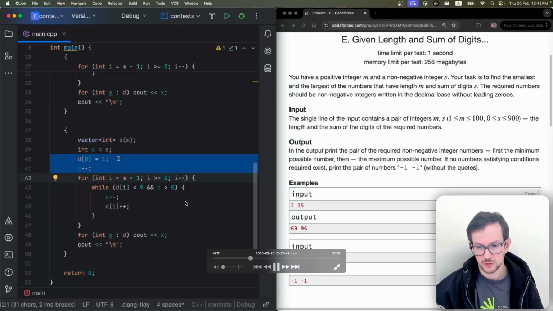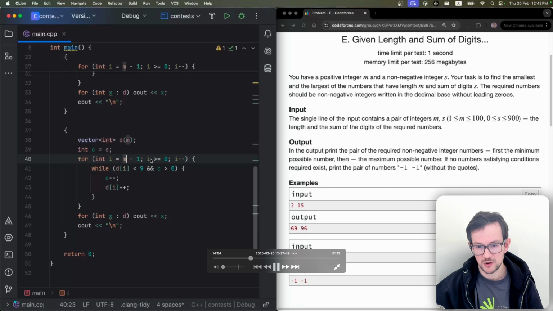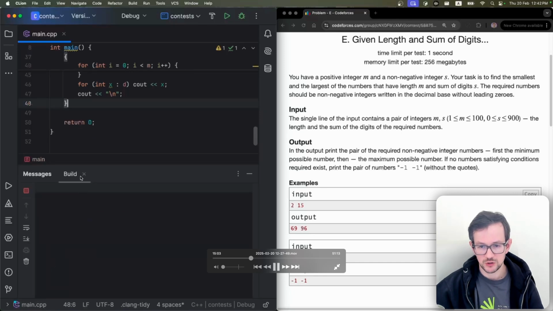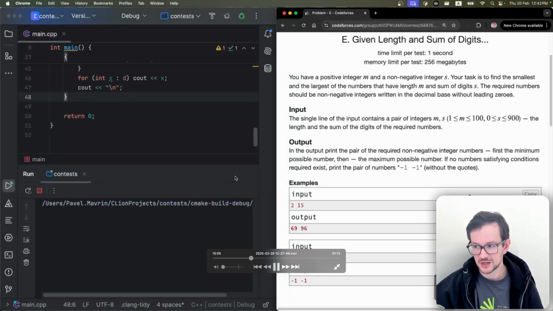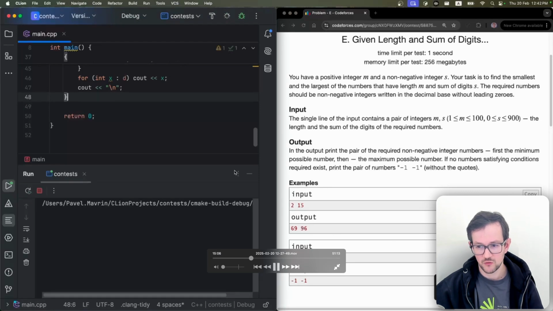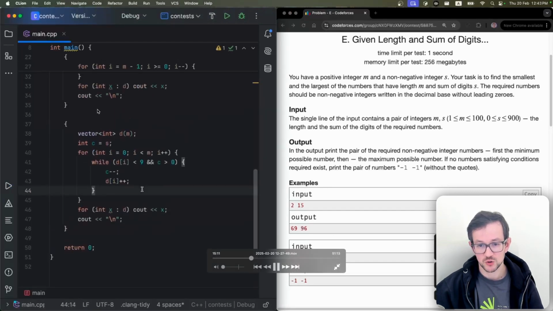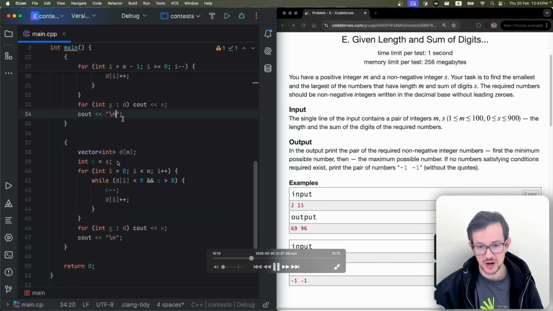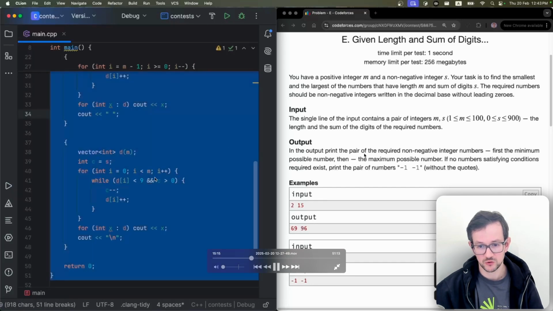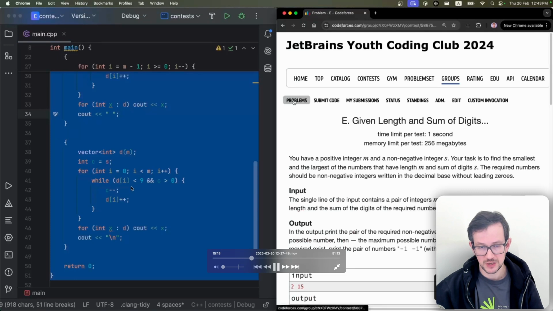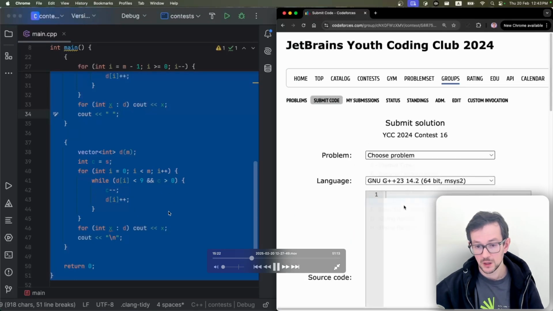That's basically it. So I will just go from left to right. When I calculate the maximal value, I just go left to right, and here, as you see. C is the number of digits I have to spend. So I go from left to right and see if the digit is not 9 and I have some extra sum to spend. So I put it here. Yeah, that's it.